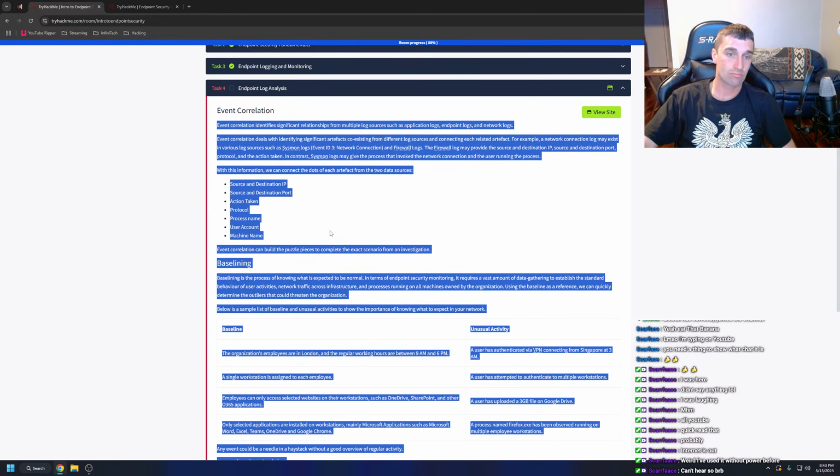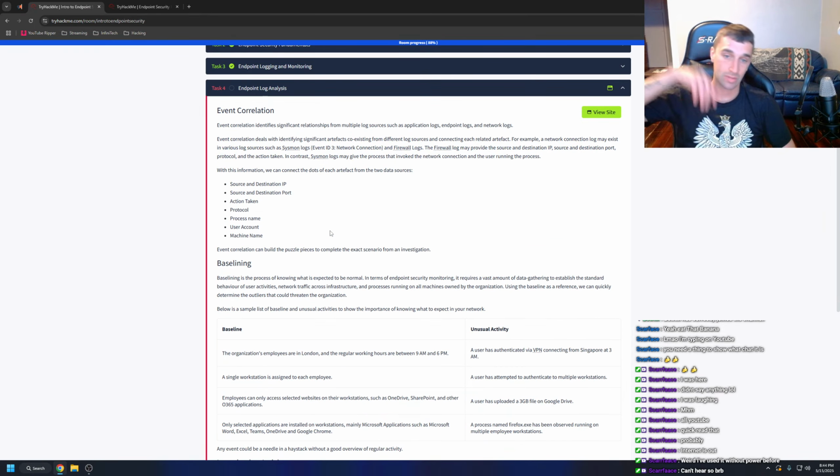Event correlation identifies significant relationships from multiple log sources such as application logs, endpoint logs, and network logs. Event correlation deals with identifying significant artifacts coexisting from different log sources and connecting each related artifact. For example, a network connection log may exist in various log sources such as sysmon logs, event ID 3, network connection, and firewall logs.